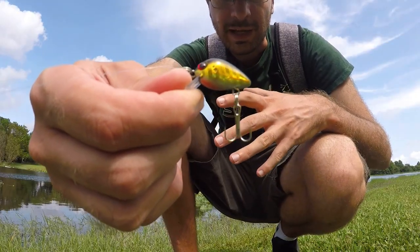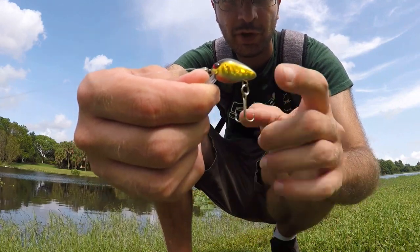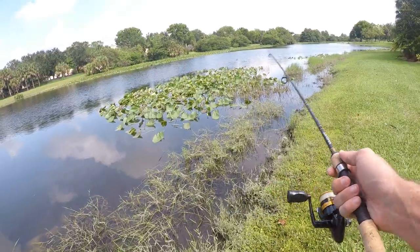All right, got the 89 cent knockoff all tied on. Like I mentioned, it looks a lot cheaper, especially the hardware, the hooks and the split rings. But let's give it a shot. It looks like it should catch some fish too.